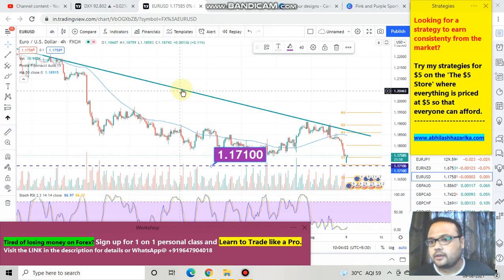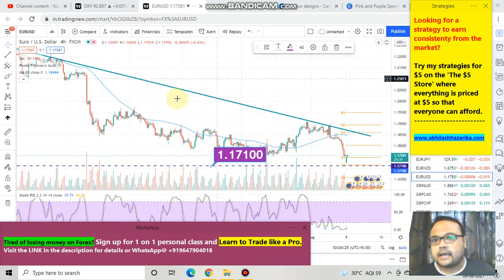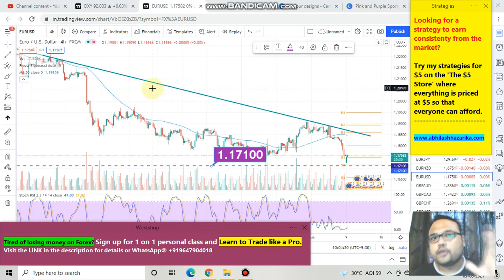So first of all, if you look at the chart here, there is no doubt that this market is in downtrend. As we all know, the thumb rule of the market, or the basic rule of the market, says: follow the trend. Follow the trend means if a market is in uptrend, then we should mainly look for buying opportunities, and if a market is in downtrend, we should mainly look for shorting opportunities. And if we look at the chart here, there is no doubt that overall Euro USD is in downtrend. Therefore we should mainly look for shorting opportunities.